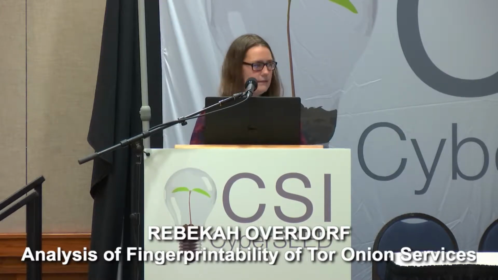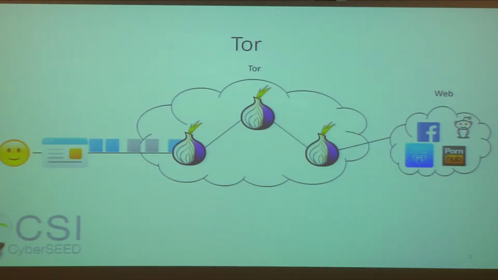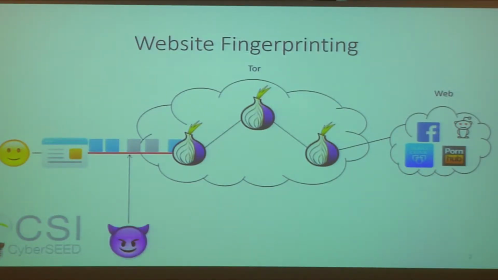Tor is an anonymity system, the largest of its kind, that allows a user to access any web page without the web page knowing where they're coming from. It also protects against an attacker being able to see any one point on this connection. So it sends your request for which website you want to go through 3 different relays, encrypted along the way, so that you're protected at any point if you have an adversary looking at any point on the line, in theory.